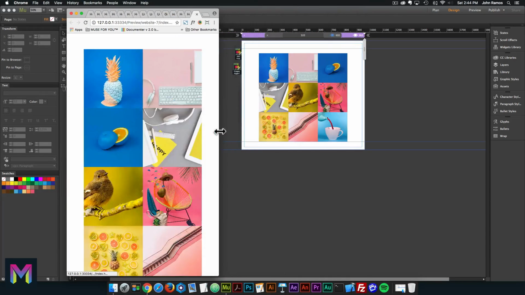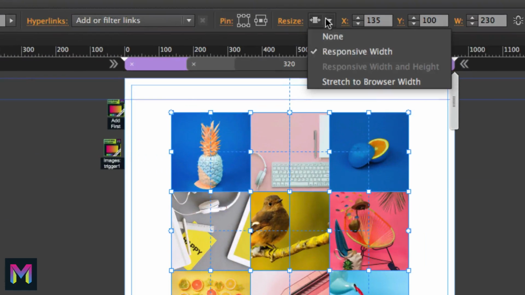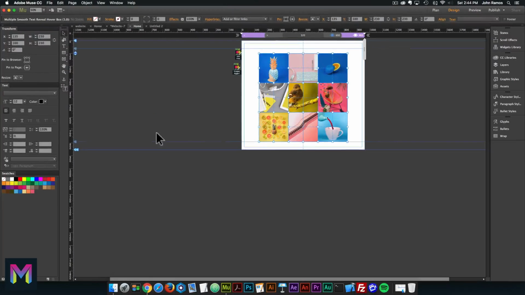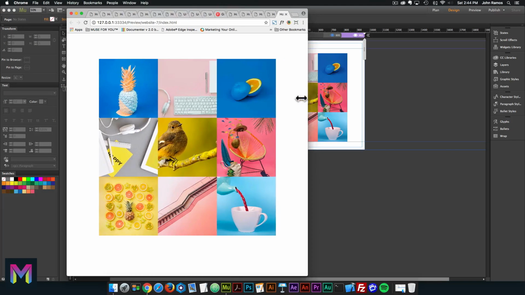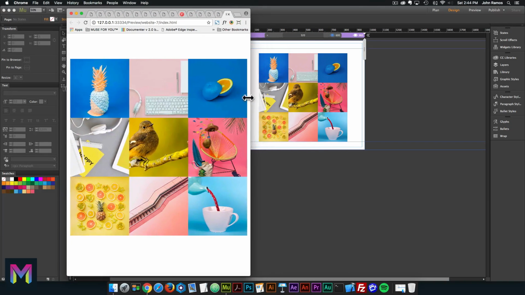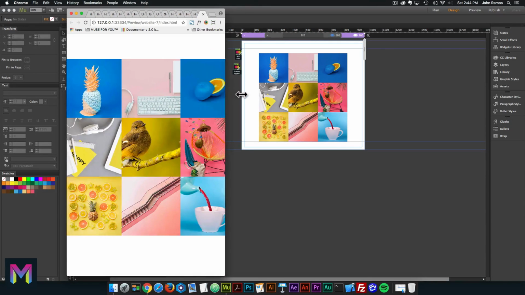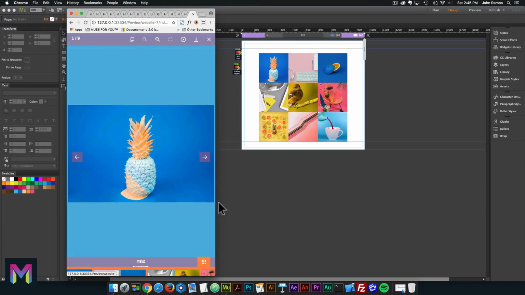I like to keep them not responsive in width and just rearrange them. So I'll go to the resize and set none to the resize option, and then just rearrange the hover boxes on different breakpoints. So there we go. There we have it on the 960 breakpoint, and then the 600. And then you can rearrange it even more for the mobile breakpoints. You can put them below each other. And then when you hover over them, you have the nice hover box. You click, and you open the responsive Lightbox Gallery.